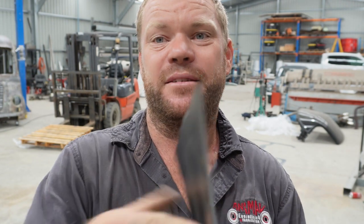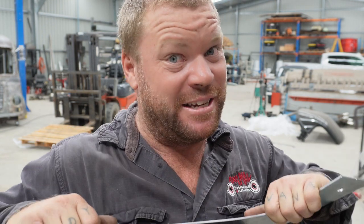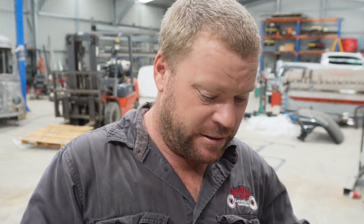But anyway, I'm gonna have a bit more of a think about this and work out the best method of what pieces to start bending. So now I've got them all orientated in that pile, I can now work out how to start bending it, which, you know, that's 1/8 of an inch, so not the easiest stuff to bend. It's definitely going to be one of the hardest things I've ever made. But designing it was very challenging as well, so why should fabricating it be any different? So, nothing to do it but to do it, so we'll get stuck in.